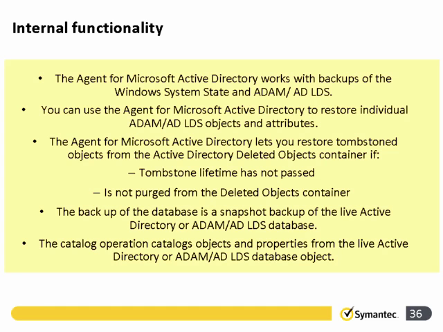Internally, this agent uses the VSS to create a shadow copy of system state, and that will include Active Directory. On the restore side, we use ADAM, or Active Directory Lightweight Directory Services, ADLDS, to do the restore. I can restore individual objects with their attributes. You can restore tombstoned objects.